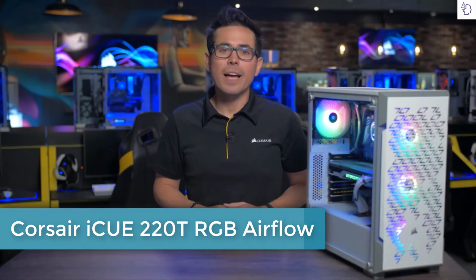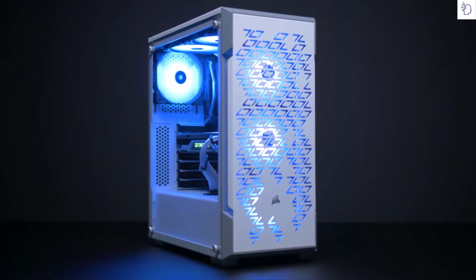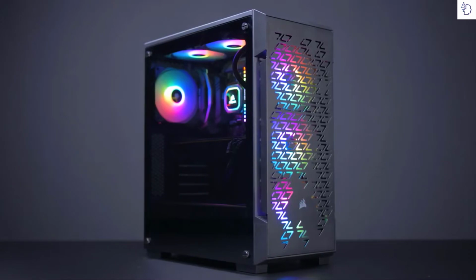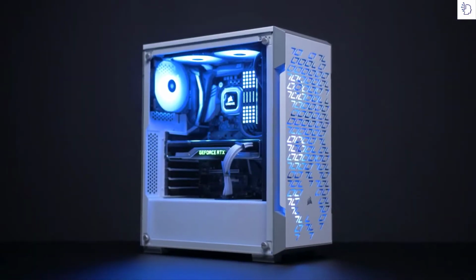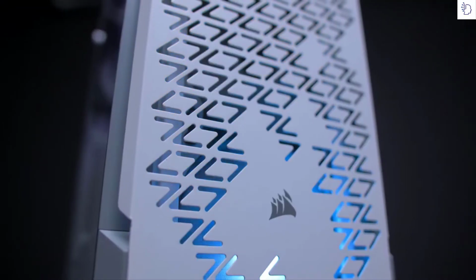This is the Corsair IQ220T RGB Airflow, our new mid-tower ATX case where strong cooling meets smart lighting. The 220T was designed with high airflow in mind, but with its solid steel construction and perforated steel front panel, it offers a stylish look with the added benefit of durability.